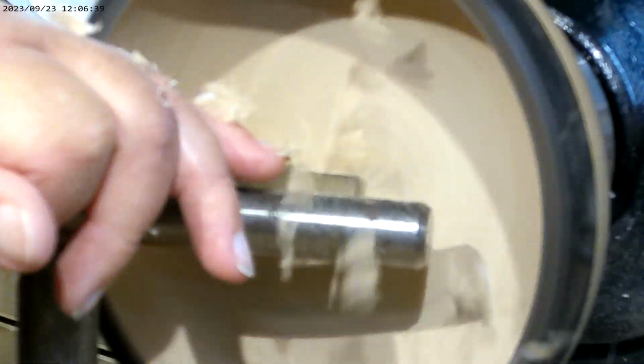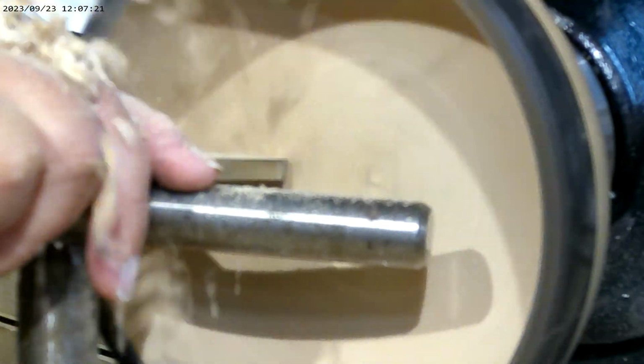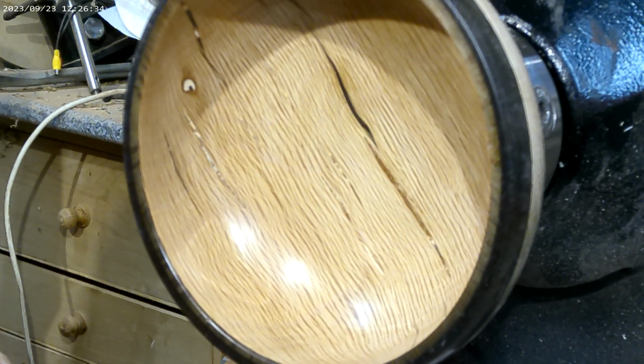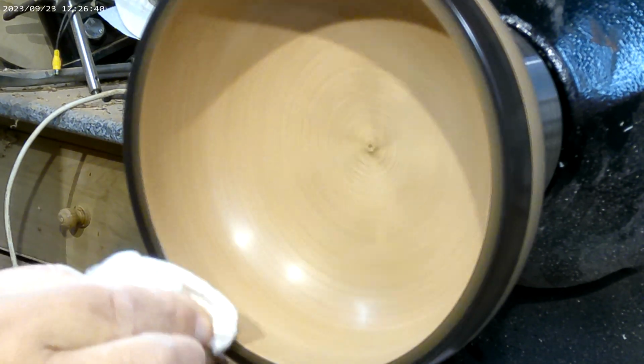So I've just been across and sharpened this chisel up, and the shavings come off like angel hair, it's so fine coming off of there. Really is lovely. So that's all the hollowing done. I've also sanded it all down. You can see the large crack that opened in there, and you see the two halves, one's brown and one's darker.